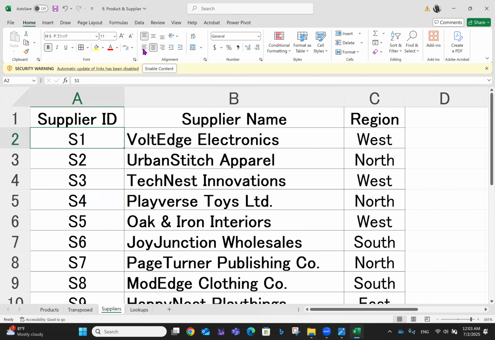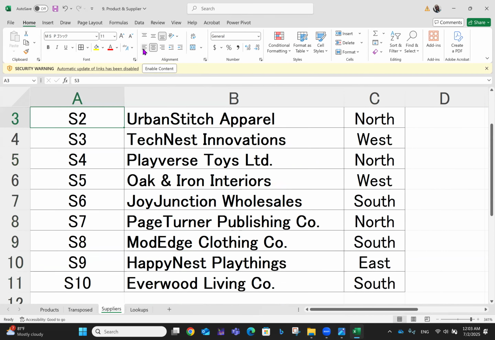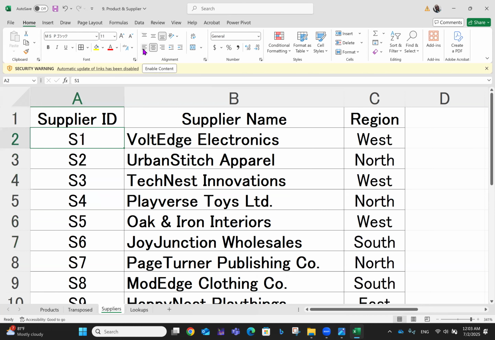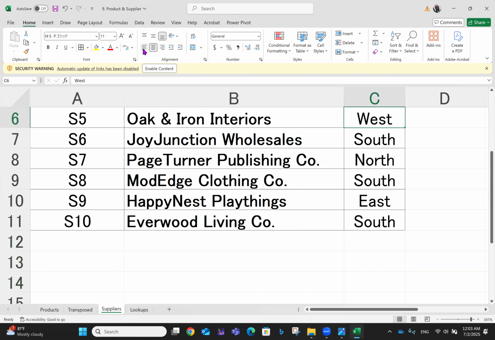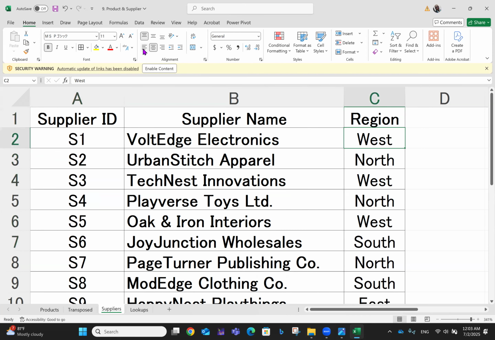So we have the supplier sheet here. Supplier ID S1 is Edge Electronics in the West and so on and so forth. The last supplier is S10, Everwood Living Corporation in the southern region of a fictitious country, so to speak. So that's what we'll be using in this situation.